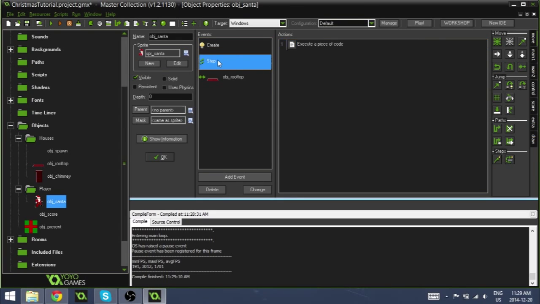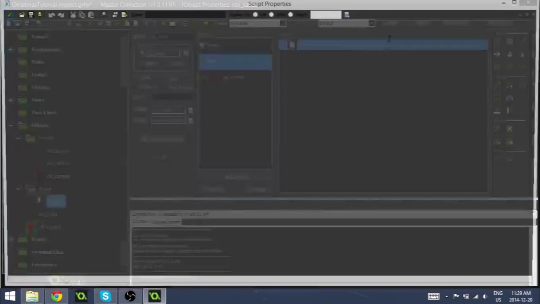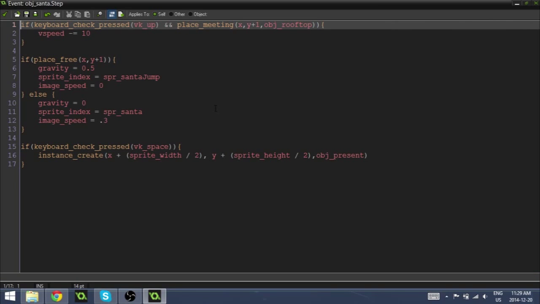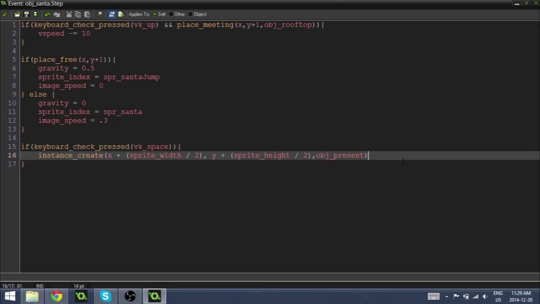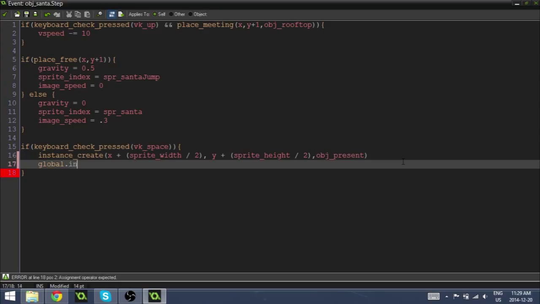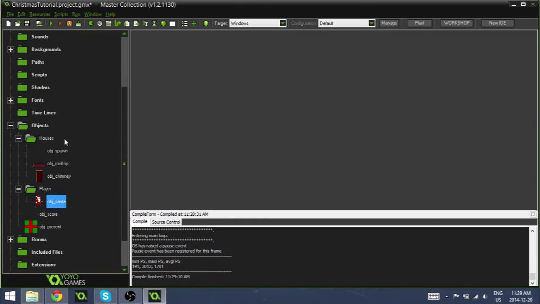So in the step event, where we have our space event and create present, we're going to say global.inAir is equal to true. If we've hit the space bar, that means we've created a present, and there's one in the air. So that's perfect.